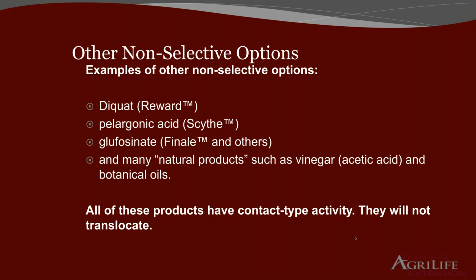And unfortunately, if we remove that product from our list of options, we end up with a list of non-selective herbicides that do not have systemic activity, meaning that they are contact herbicides. They will primarily kill or control or injure the plant tissue that they come directly in contact with. Or we have systemic herbicides that are selective. And so we have to be a little bit more creative or specific with the post-emergence herbicides that we use, and it can complicate things a little bit.